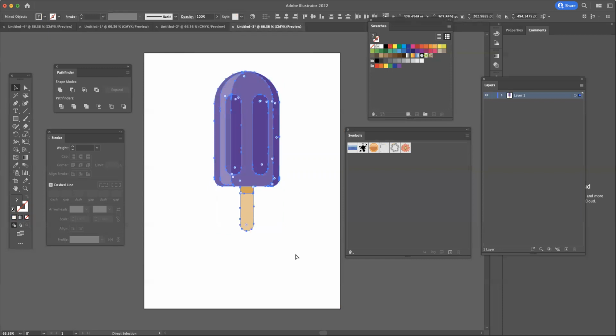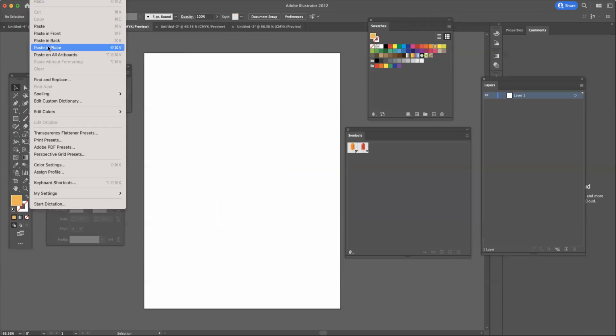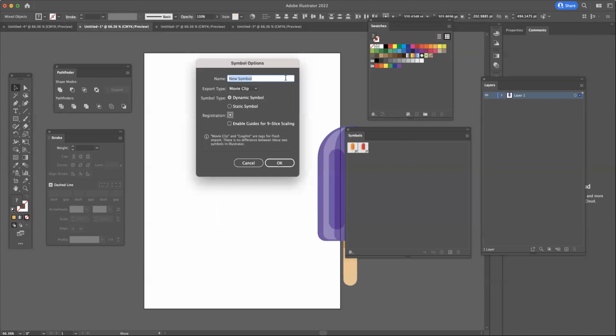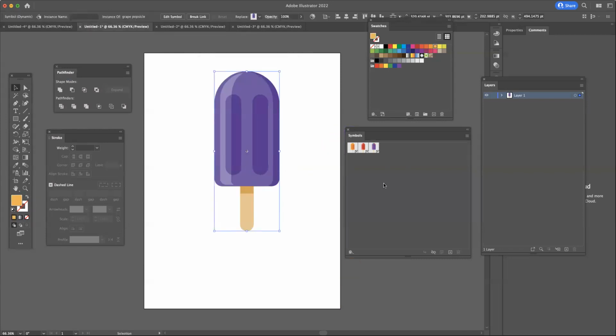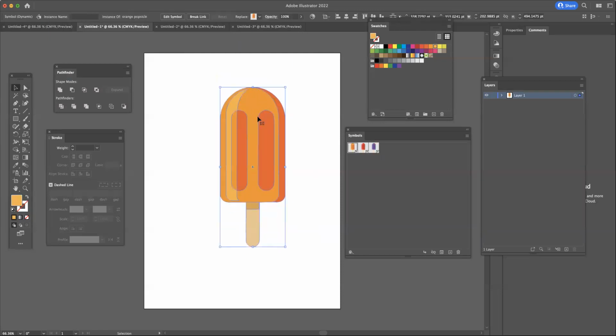Copy the graphic I want to use, bring it into the file that I'm creating my custom library with. And now I have my own custom symbol sprayers. If I drag any of these guys in there, it creates it as a graphic, and it's an editable graphic at that.